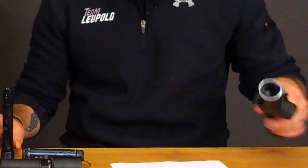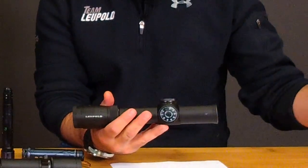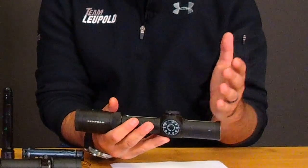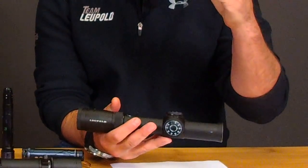Now, inside of your scope, you've got two different focal planes. And what that means is that as the light and the color comes in through the objective lens, it hits your Barlow lens, which is your side focus lens, if you have that there, and all that light and color refracts down to a single finite point. And at that finite point, a real image is created for your eye to see and your brain to figure out what you're looking at. And that happens in two locations inside of a scope. It happens at the first focal plane, and then it happens again at the second focal plane.